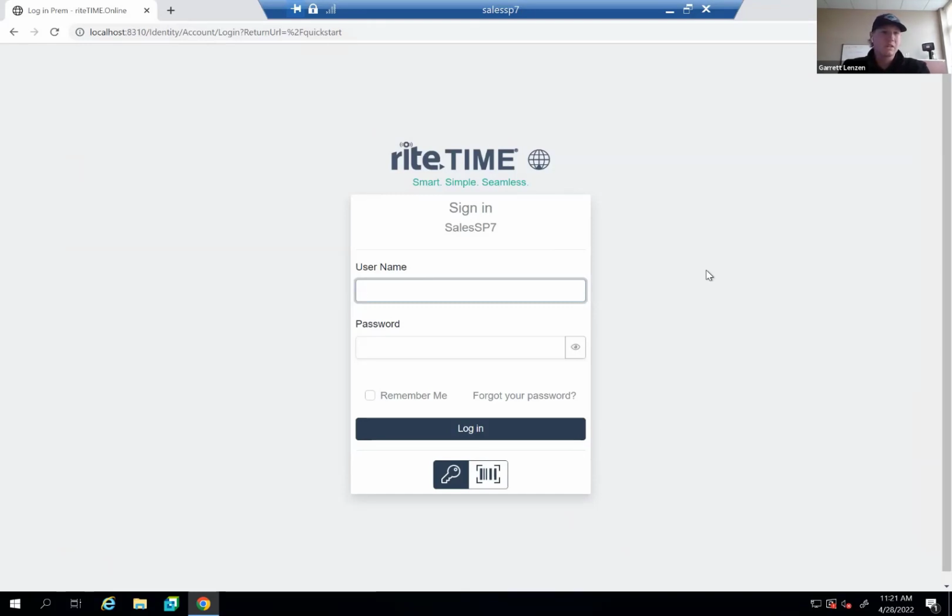As you can see over my shoulder, we have a kiosk. That's a common device that people will deploy throughout their warehouse for people to go in, sign in either using barcode scans or using a username and password to sign in, really giving you flexible options to deploy this throughout your warehouse. So now what I'm going to do is I'm going to sign in as Mr. Adams here, and we're going to start tracking our time for a day and then logging into a job. So I will apply my username and password and we will log in.